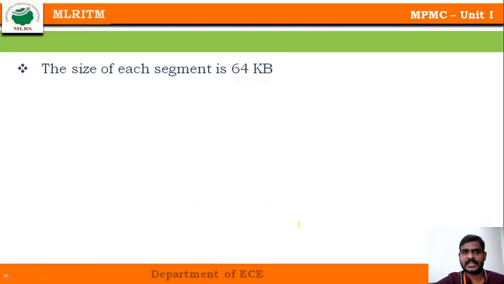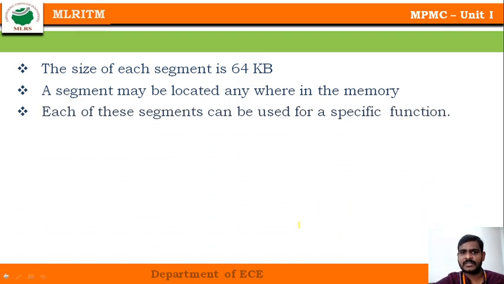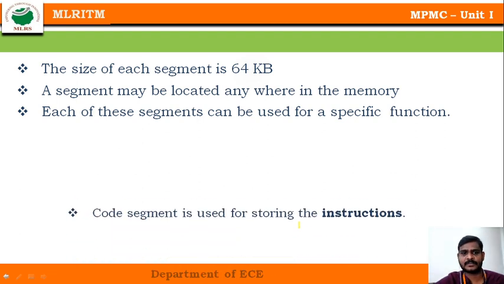As I said, each segment is 64 kilobytes in size, and a segment may be located anywhere in memory. As we saw in the diagram previously, a segment is not fixed in one place in memory. It may be placed anywhere in the available 1 megabyte of locations. Each of these segments is used for specific functions: the code segment is used for code, the data segment for data, and the stack segment for pointing to the stack. Likewise, individual segment registers are used for specific functions.